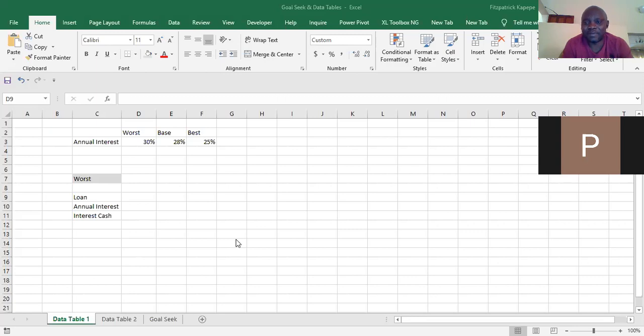Imagine you're in a meeting, you have presented the budget, and the budget is showing that you're going to have a loss or a profit of 50,000. Then one of the board members asks you a very simple question, apparently: how many units should we produce to have a zero profit?